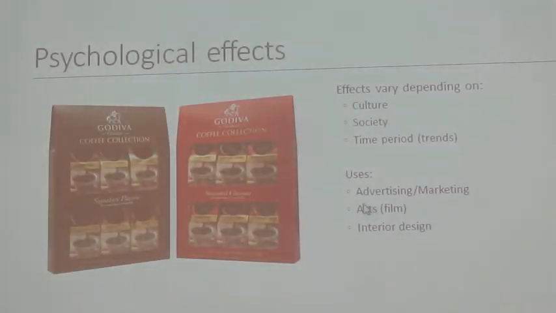Okay, and psychological effects. It's really hard when you're thinking worldwide about the psychological effects of color. Of course, there's red: red raises your blood pressure, it makes your heart beat faster. Blue lowers your blood pressure, relieves stress, stuff like that. But in general, psychological effects vary depending on culture, society, and time periods.